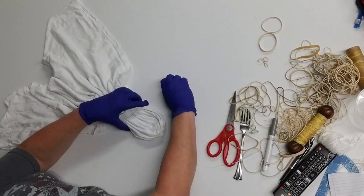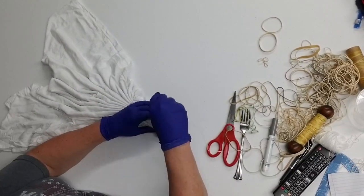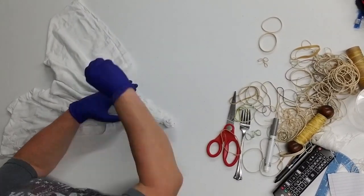After I have these tied up with some kite string, then I'm just going to continue my fan folds on down the shirt and finish tying it up with some kite string.